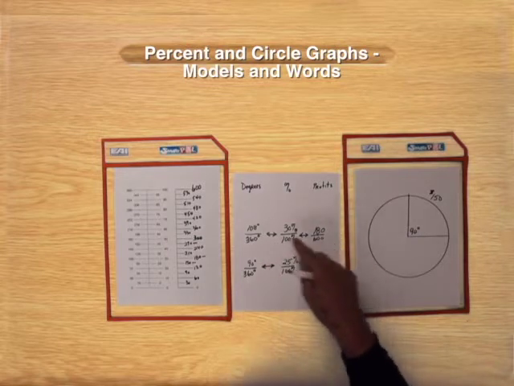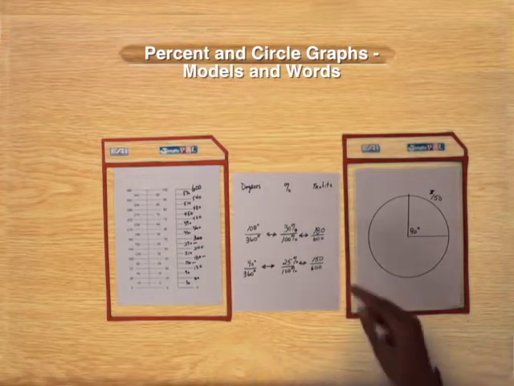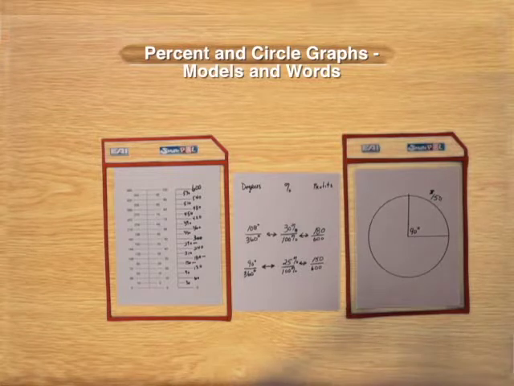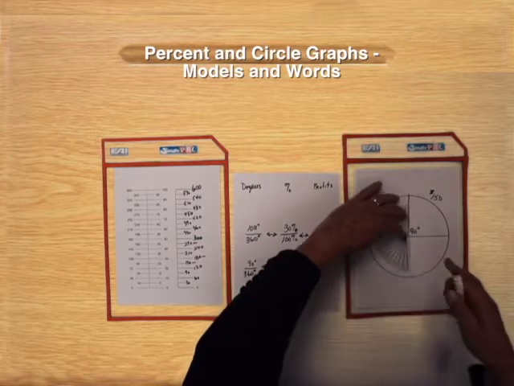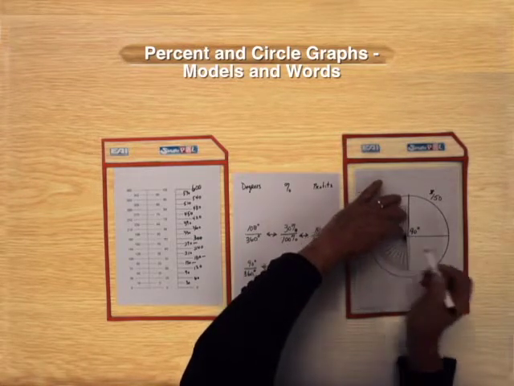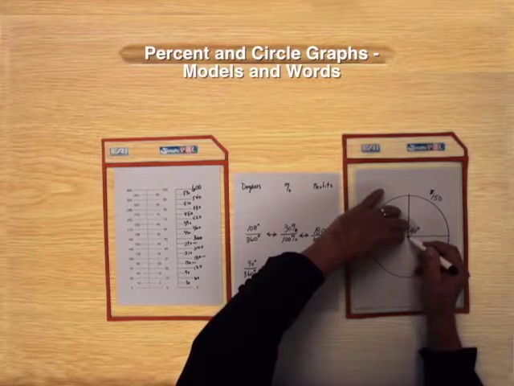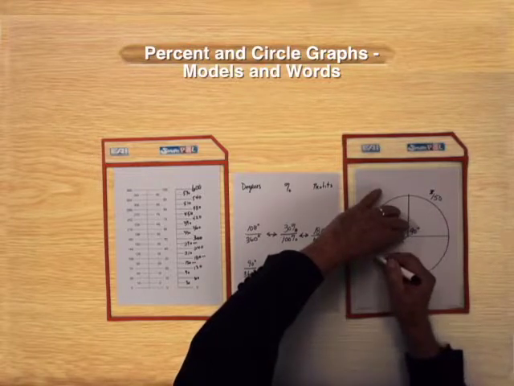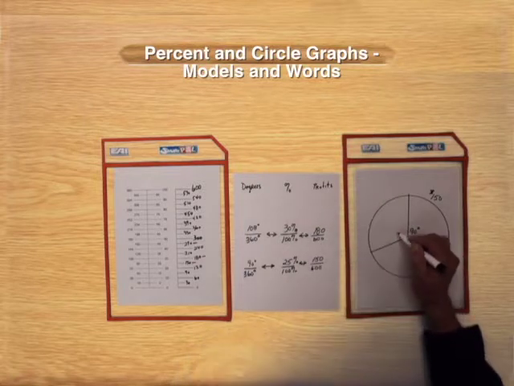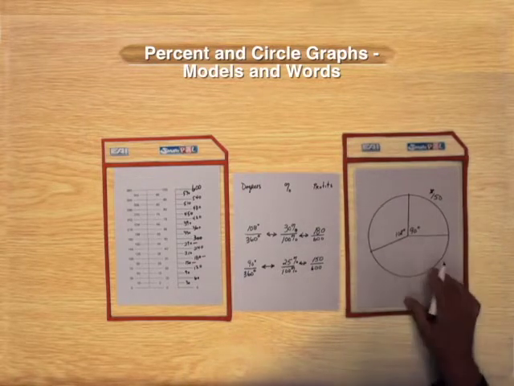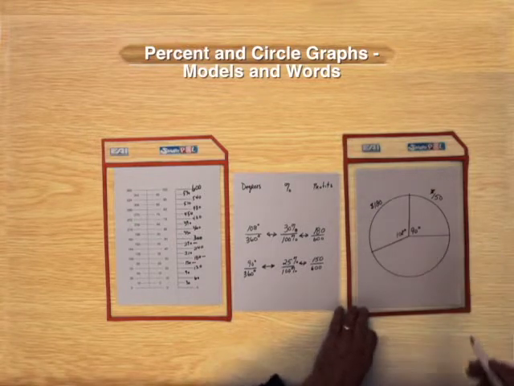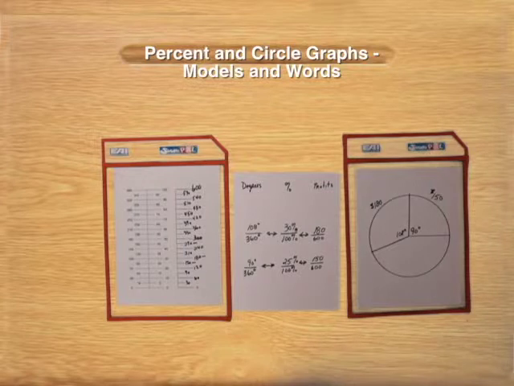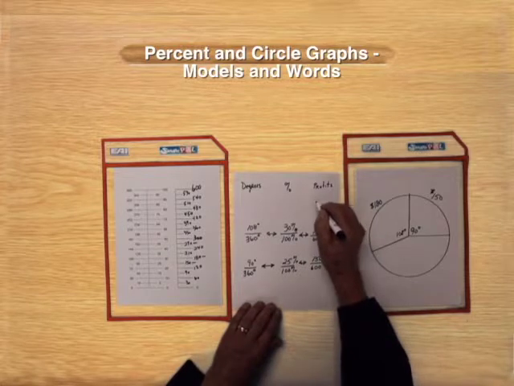So now we can draw our angle of 108 degrees to represent our $180 in profits. So our angle of 108 degrees is approximately there. And this is going to be 108 degrees, and it's going to represent $180 in profits. And finally, the last number we're going to look at will be $270 in profits.